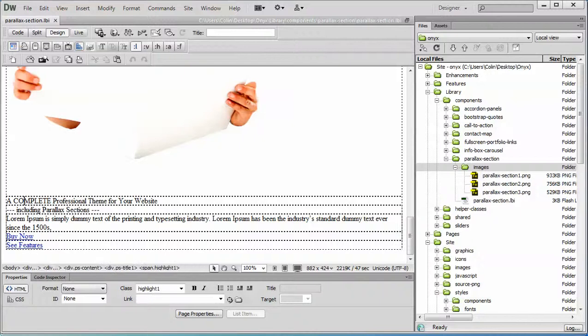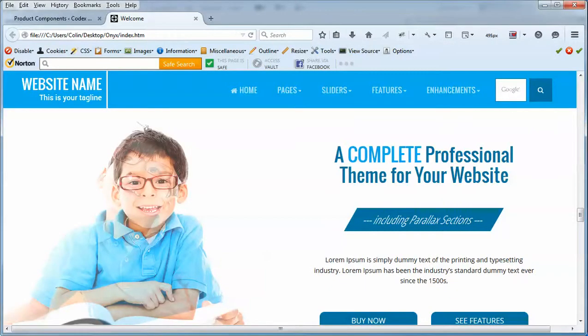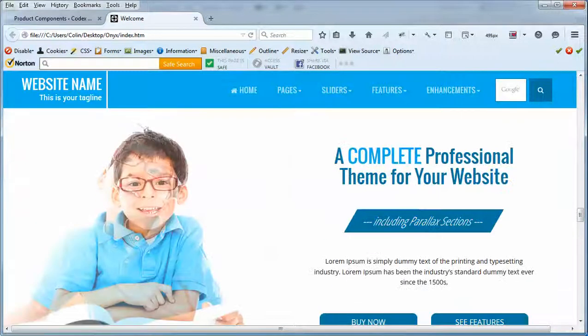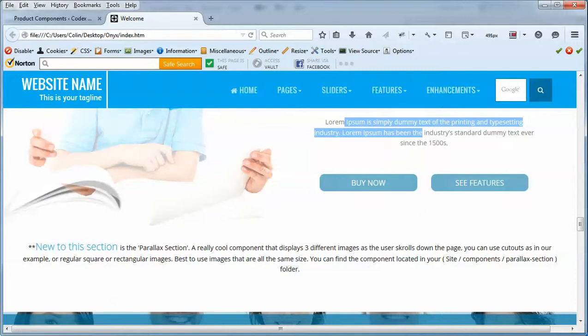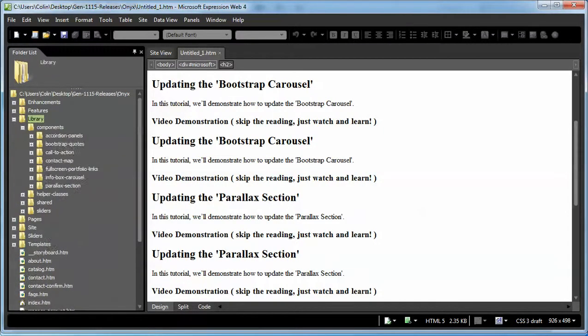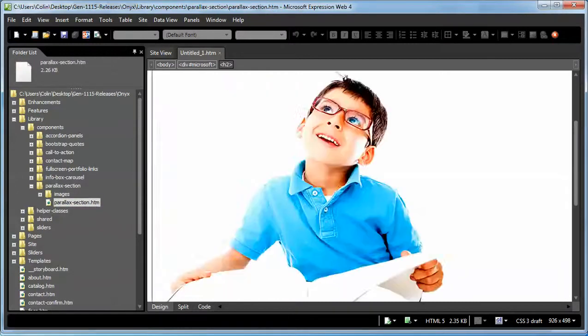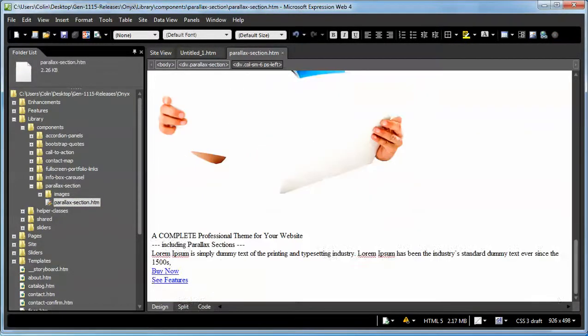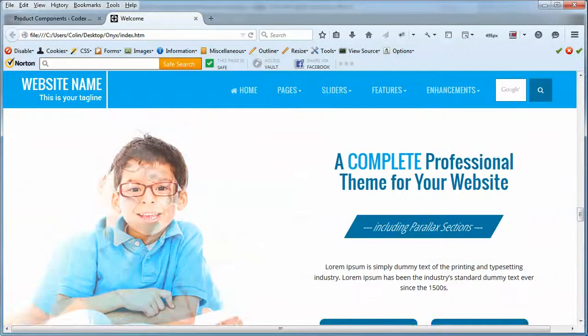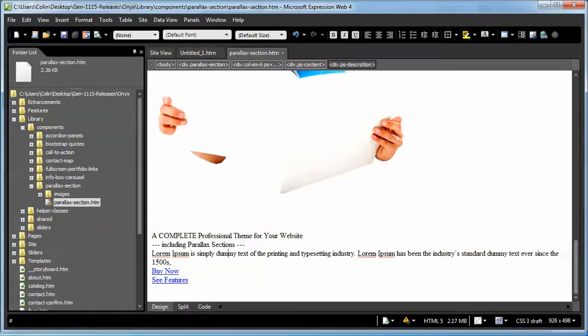And then the text comes in three different parts. Whenever I edit these things, what I do is I have a page open and the browser open, and I go, okay, there's the title there, there's the include sections, there's the dummy text, and there's my two buttons, and I pop back and forth between the page and the web browser to have a look. Open it up, scroll down, complete professional website for your theme. So that's the top one right there. That's the title. And then we have the include sections and the text below it.